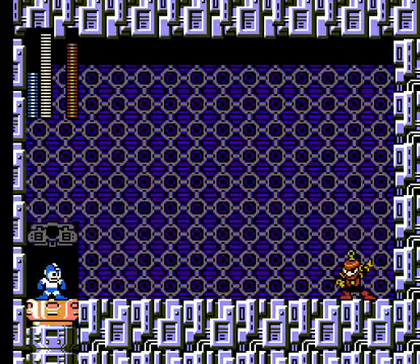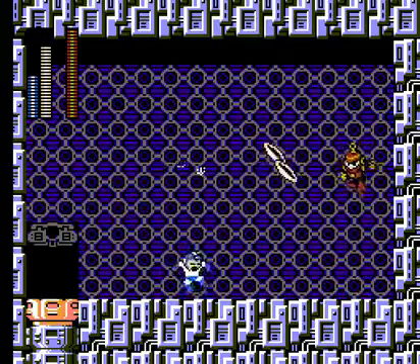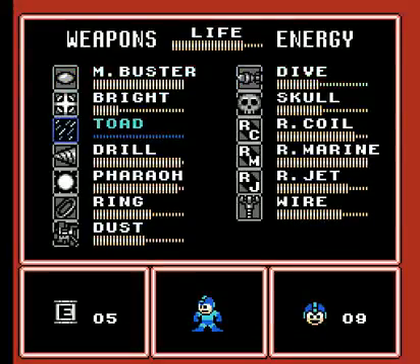There's one bad thing about testing enemy weaknesses. Yeah, it's Feral Man. Okay, it's Feral Man. Your other energies get drained.